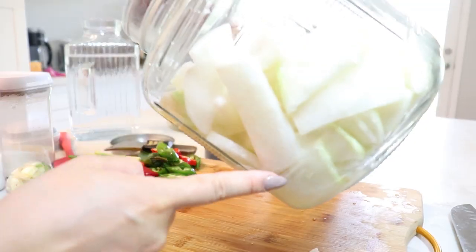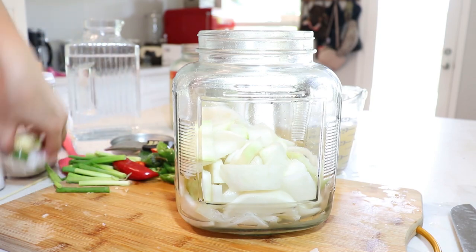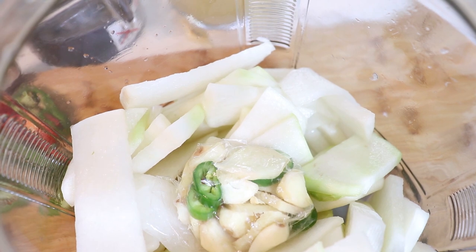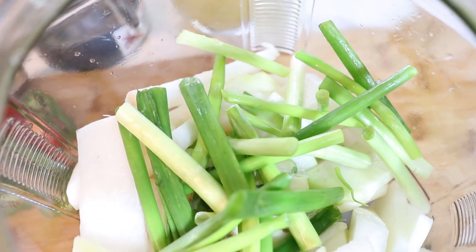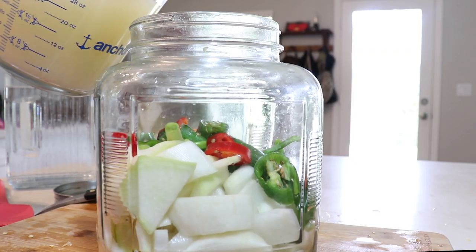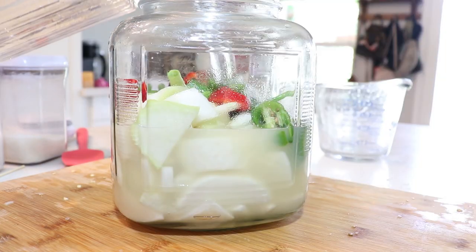Now that our radishes are ready, you'll see that a lot of juice and brine has developed underneath — we are not going to rinse it, we're keeping it. I realized I didn't have my tea bags anymore since they were all used up, so I used a food-safe plastic bag with a bunch of holes poked in — not what I'd normally suggest, but that's all I had. We're going to add in our green onions, our peppers with holes poked in, and some more peppers. Now we'll add in our blended liquid and our salted water.